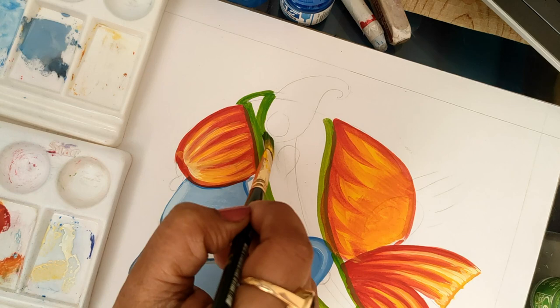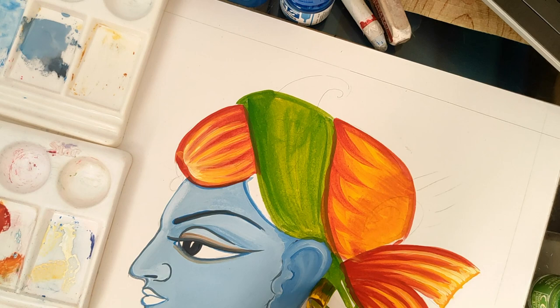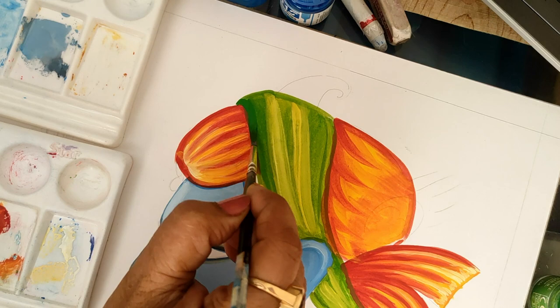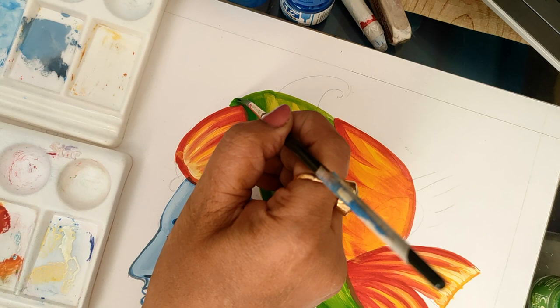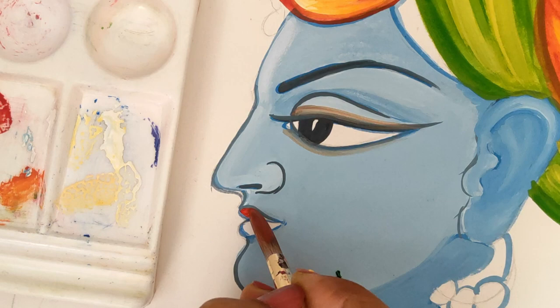Now taking green — a green and yellow mix — to give it a double tone, like two colors in the same turban. I just fill in with a base color. Generally when we work on anything — be it acrylic or poster colors — I take a base color then do the layering. Layering and adding light and dark values later, giving highlights and creating details. So one portion is often reworked four times. This is my second layer — creating a little dark and then light and creating the folds. The third will come when I add more highlights, and the fourth layer will be touch-ups and fine lines.